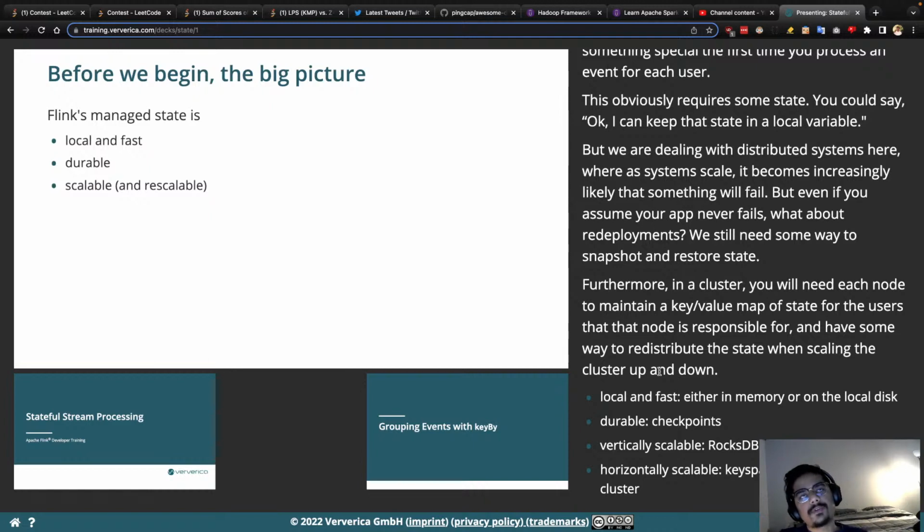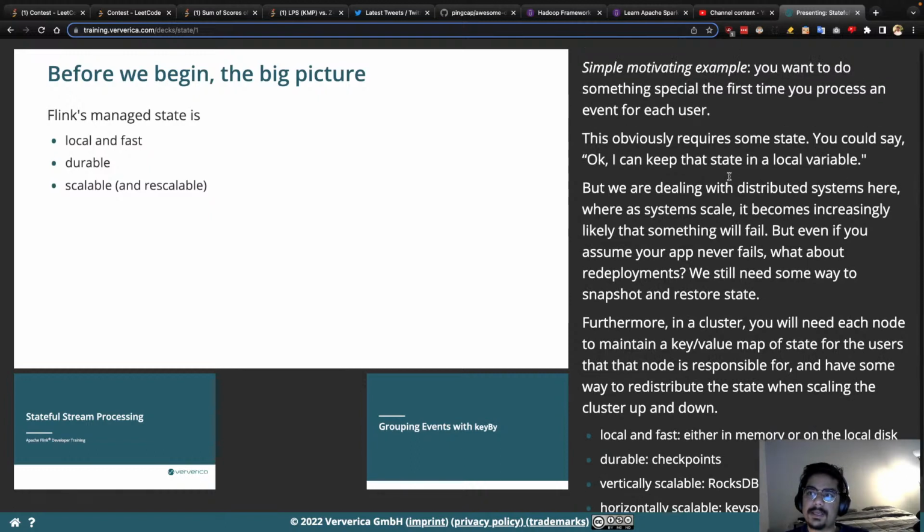So first of all, why do we need state? We need state to do some analytics on the streams or on the data that we are given, right? For example, in this case, what it's trying to say is we want to store all the users when it's processing for the first time. So how do we know when a user is processed for the first time?